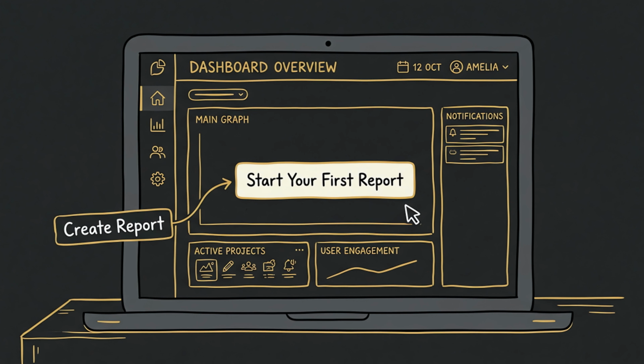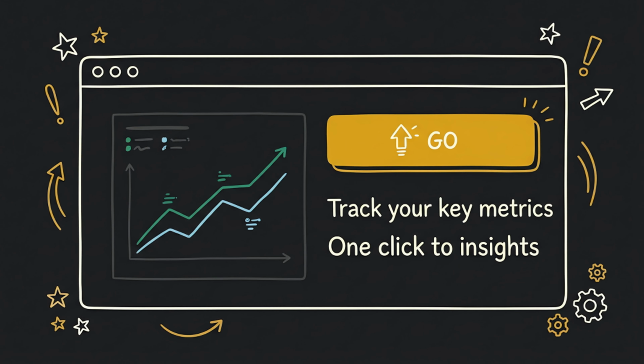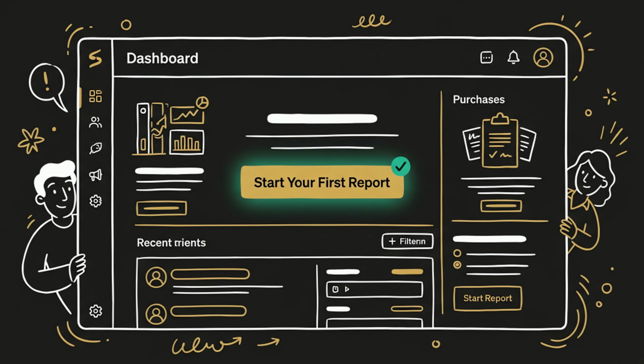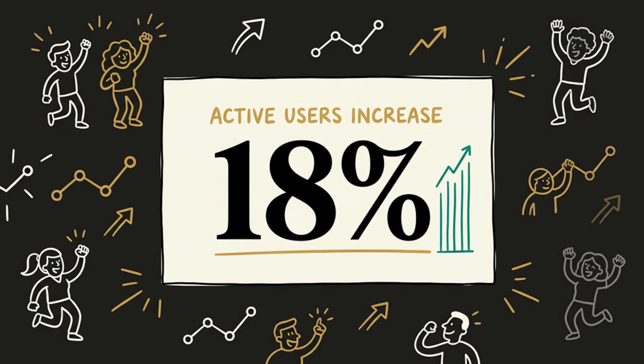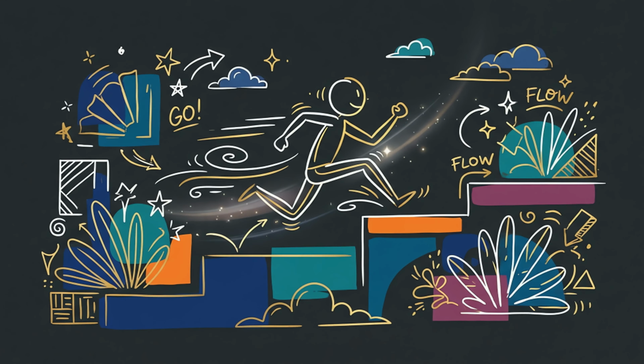So here's one concrete thing you can check this week. Open your product as a brand new user. Find every screen that shows 0 data, dashboards, lists, search results, notifications. For each one, write down whether it answers those 3 questions. If not, add a single, low-commitment action with a clear benefit. Just one. Don't redesign the whole screen. Put a prompt in the void. You came to design an experience. Don't let the first frame be empty of intention.